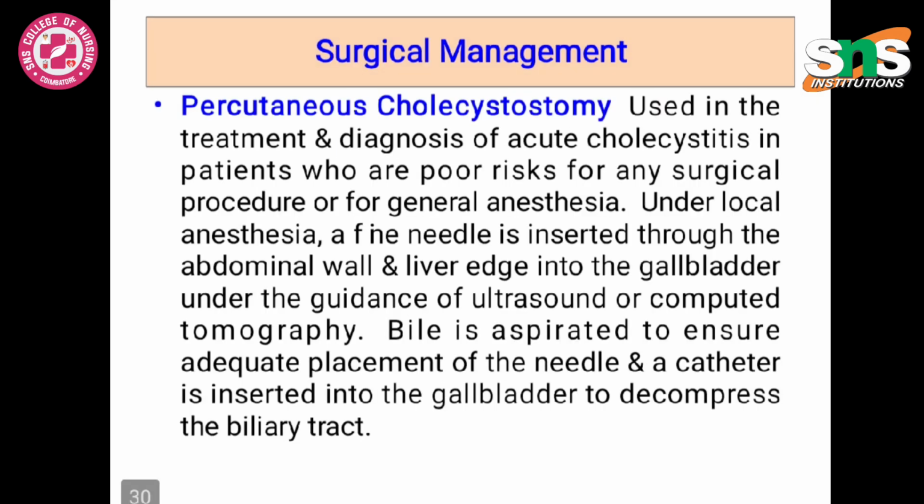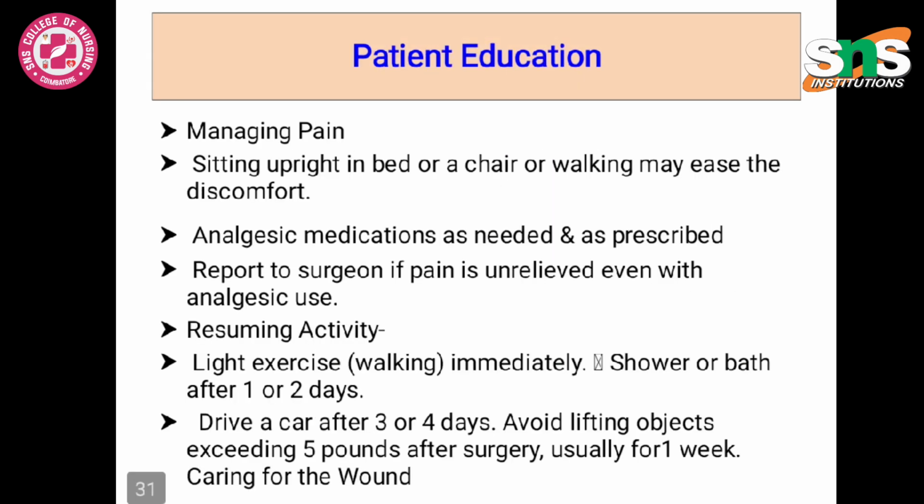Then surgical management: laparoscopic cholecystectomy. If the CBD is thought to be obstructed by a gallstone, an ERCP with sphincterotomy may be performed. It is performed through a small incision or puncture made through the abdominal wall in the umbilicus. Cholecystectomy: the gallbladder is removed through an abdominal incision, usually right subcostal, after the cystic duct and artery are ligated. Performed for acute and chronic cholecystitis.